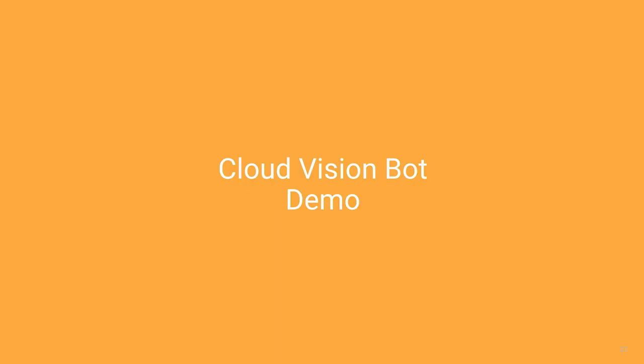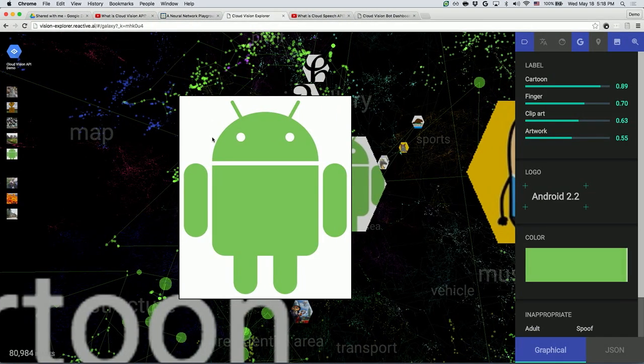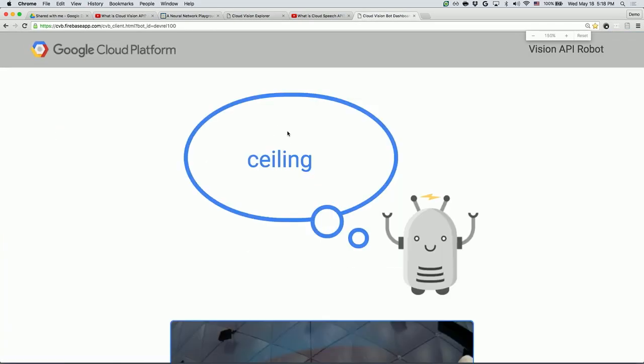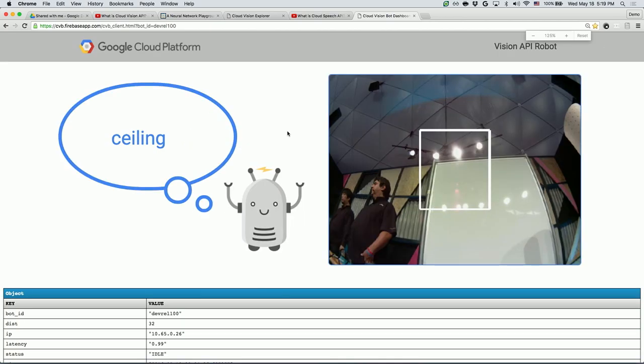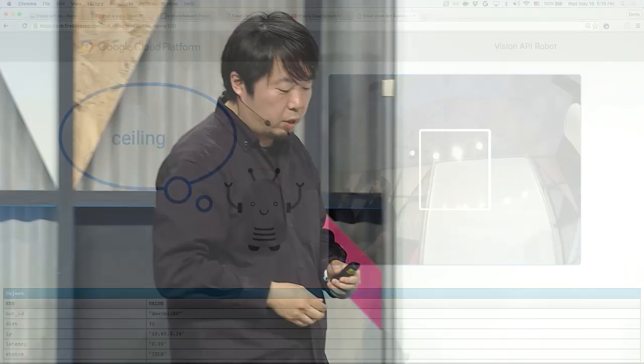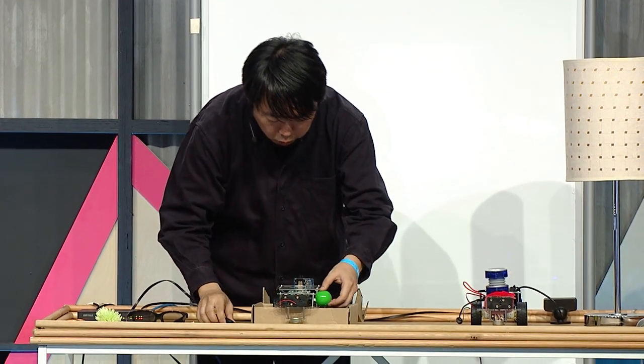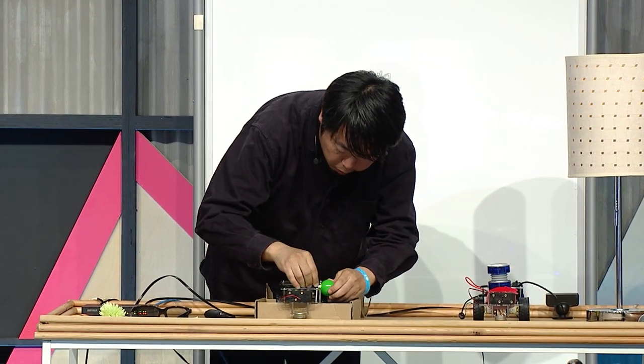So let's take a look at the real demonstration of the Vision API bot. So I'm showing the console. This is a user interface web console for the bot. Actually, it's showing the vision it is taking right now. Not sure if it's working or not. Must be working.